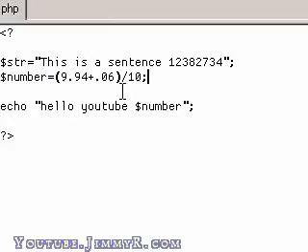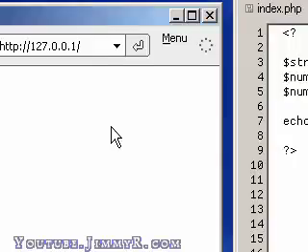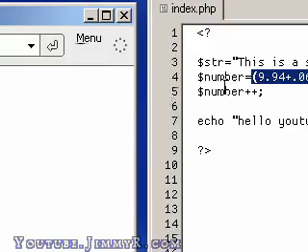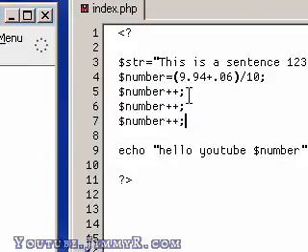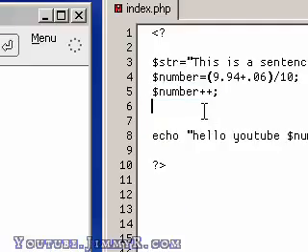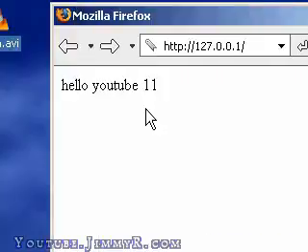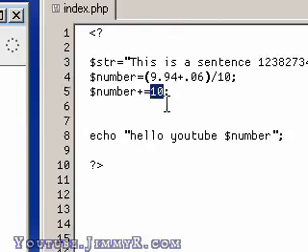There's also even more functions, like for example, to increment by 1, I can say number plus plus, increment by 1. So I have number equals 1 right here, and I refresh here, and I get 2. And I can use this command over and over and over again, and it'll increment by 1 every time I use it. I could also say number plus equals 10, and it'll actually add 10 to number. I'll refresh here, and I get 11.